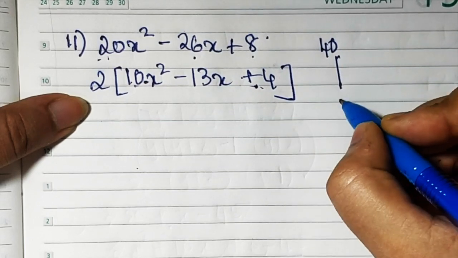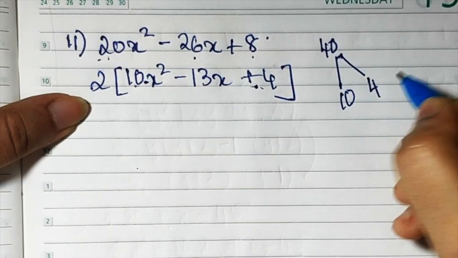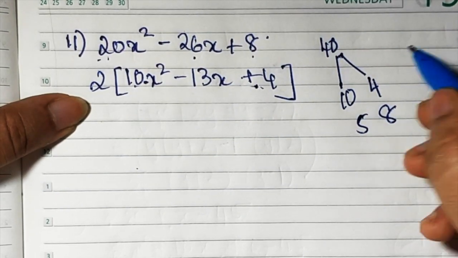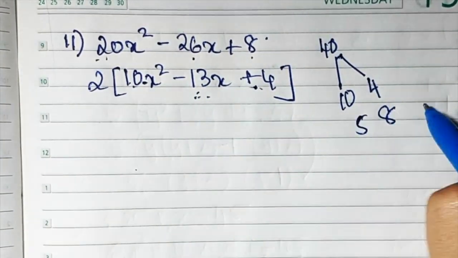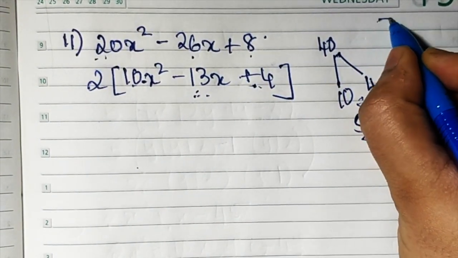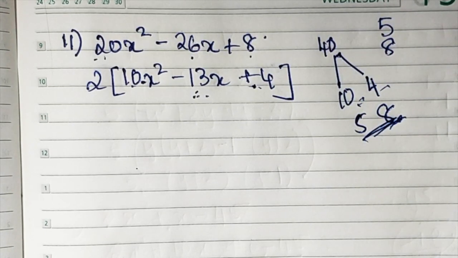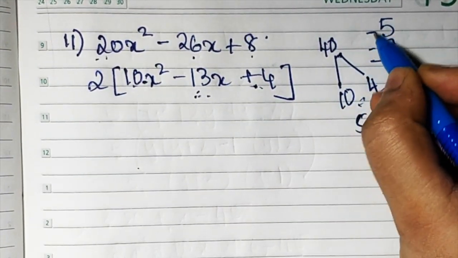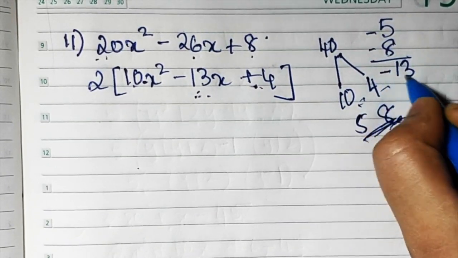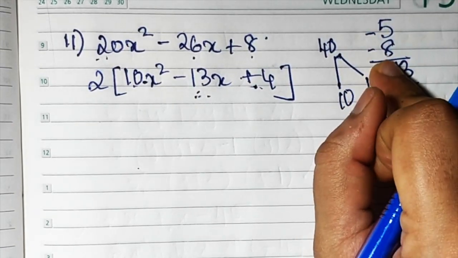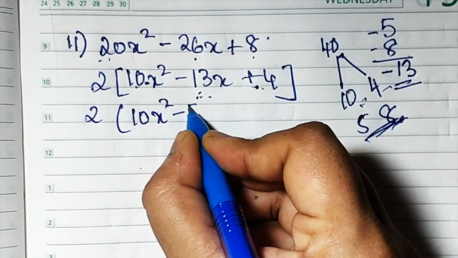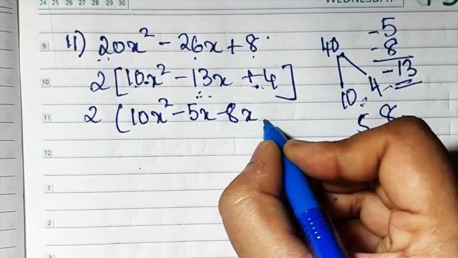40 — I can say 10 and 4, or 5 and 8. Which combination is better? I need 13. 10 and 4 will not give me 13. 5 and 8 will give me 13. So let's take 5 and 8. Now which signs do we need? If I put minus and minus, since the signs are both minus, the operation will be plus. I'll get 13, and obviously with the greater number, so minus 13. So the combination is minus 5 and minus 8. So 2 remains out: 10x squared minus 5x minus 8x plus 4.